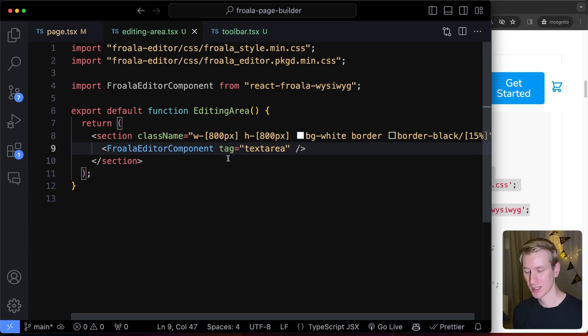Right? So this is going to be some kind of input component. Now, if you have one line of input in HTML, you can use the input tag. If you have multiple lines, it's typically recommended that you use a text area. So for this editor component, typically you're going to have multiple lines, of course. So let's instantiate it with a text area tag.